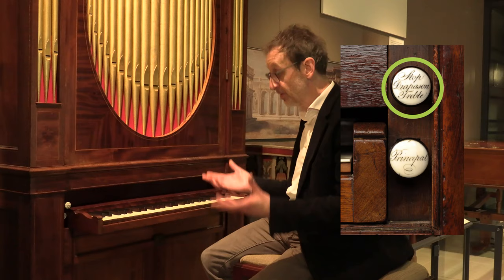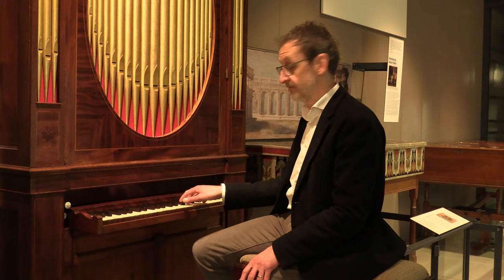So this is called the stopped diapason, and it's at 8-foot pitch, which means that the longest pipe is 8 feet long. Everything's done in imperial measurements rather than metric with the organ. So if you play middle C on this stop, it's the same pitch as you would get if you played middle C on the piano. Sounds like this. Very nice, delicate little flutes.